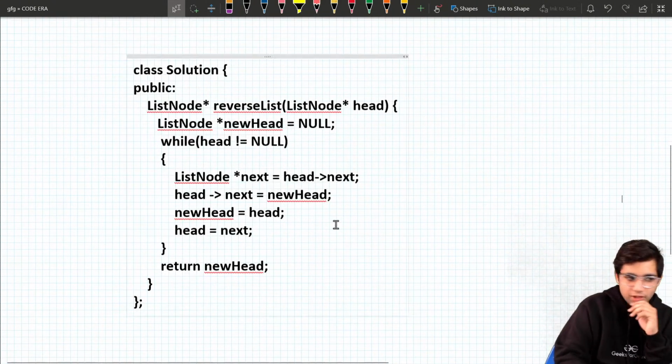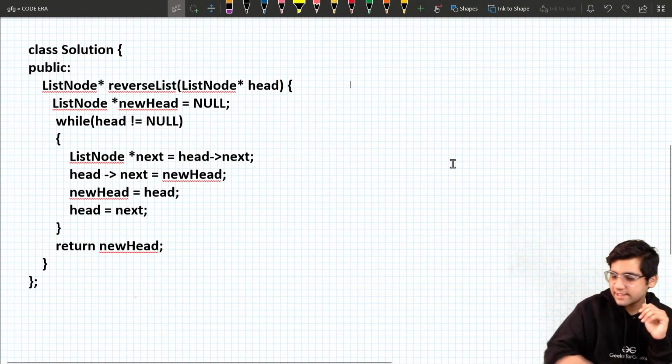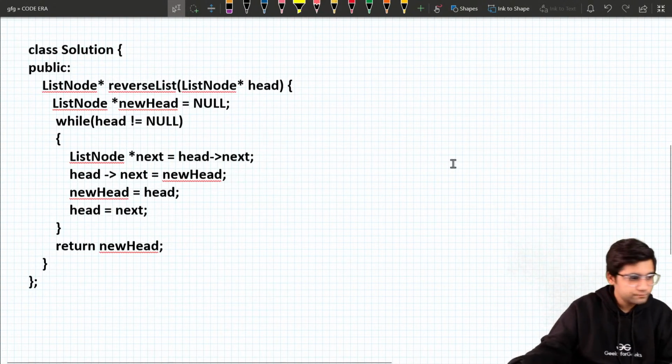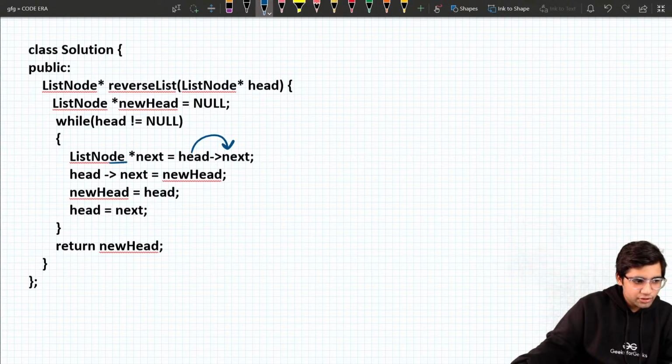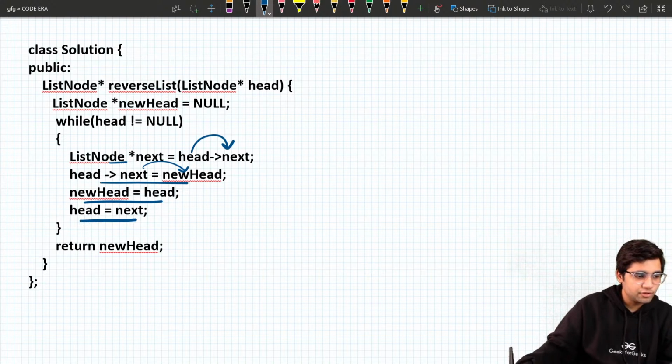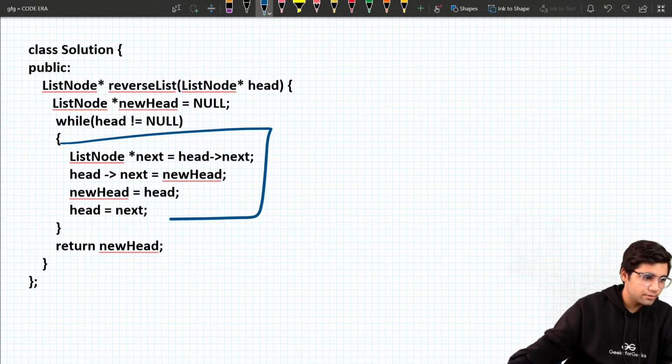Okay, so now if we look at this code, what is basically happening over here? You take a new head, you give it null, which is the dummy node. While head is not equal to null, what do we do? The list's head goes to next, next goes to the new head, head is equal to next. And this, my friend, is what we spoke about.